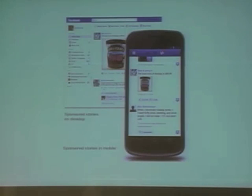Molly, my friend, is listening to a Coldplay song, and we allow Spotify in that case to boost that story in newsfeed. So it's content that would already normally show up, but now all those marketers can ensure that all of Molly's friends are going to see that story if we think it's a good one. So we're giving marketers a little bit more control, but fundamentally we're actually enhancing the user experience rather than detracting from it.